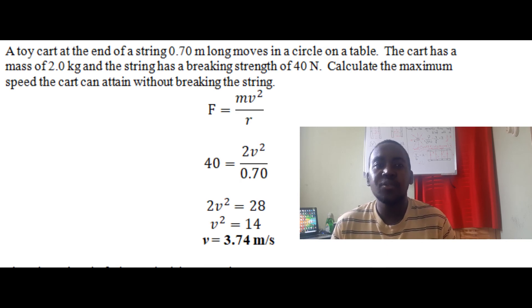Then we divide by 2 to get v² = 14. Because we want v, we find the square root of 14, which is 3.74 m/s. We start with an easy question and then work our way to more difficult ones.